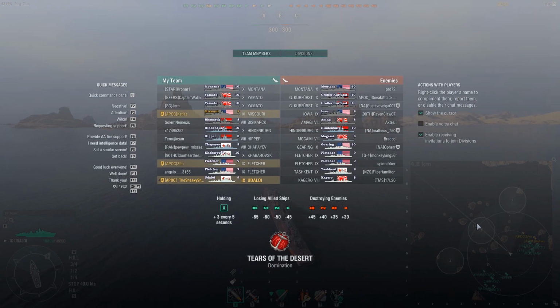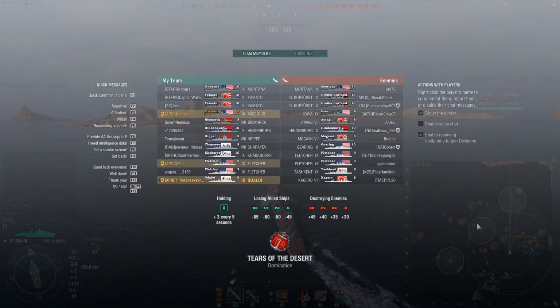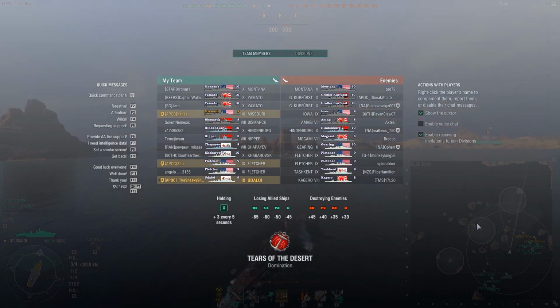Today's video we're going to take a look at a pretty sweet game that I had here in the Udaloi, the Tier 9 Soviet destroyer. I'm divisioned up with my friends from APOC, Katias, and 3FM. They're playing in the Missouri and the Fletcher, the Tier 9 Premium American battleship and non-premium American destroyer, and we're playing some domination here on the map Tears of the Desert.